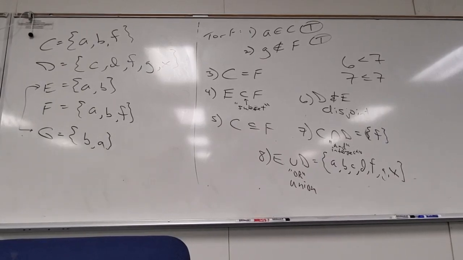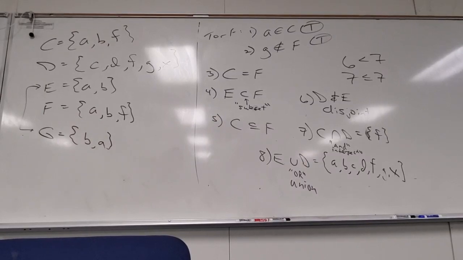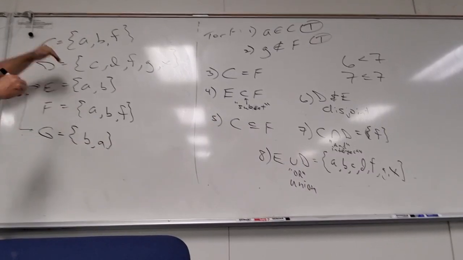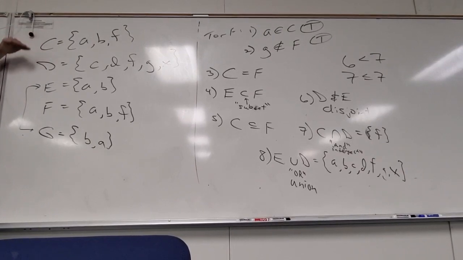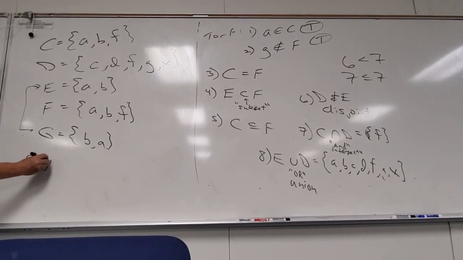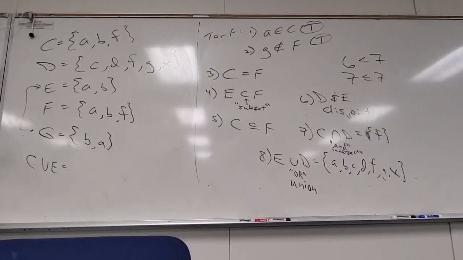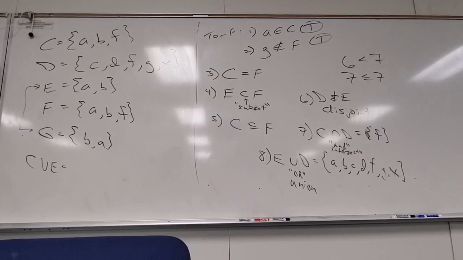What's a good example of this? If I said, okay, you got a bunch of M&Ms, I'm like, what colors did you get? And you said, well, I got blue, and blue, and blue, and green, and blue. I'm like, good Lord, you already said blue, right? So if there's repeats, you don't put them twice. Like if I do C or E, what would the answer be? ABF. Right? You don't put ABF, AB. You don't repeat things that are already there. Very basic things, but just to throw that out there.